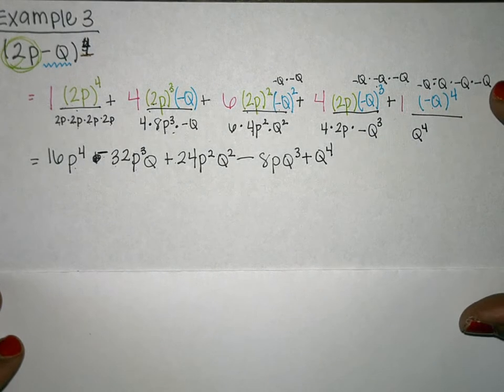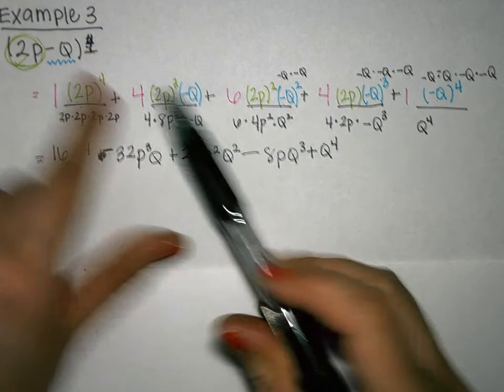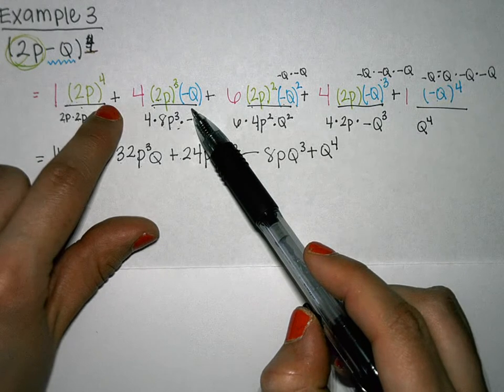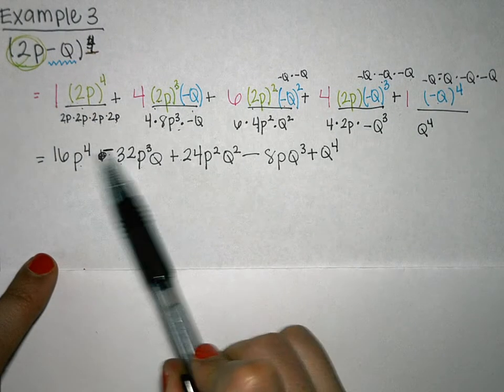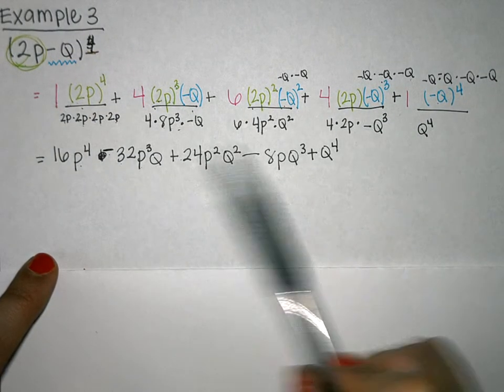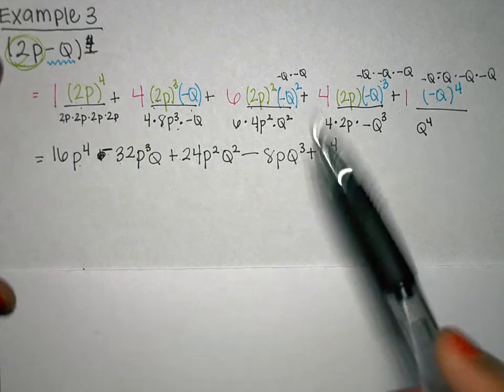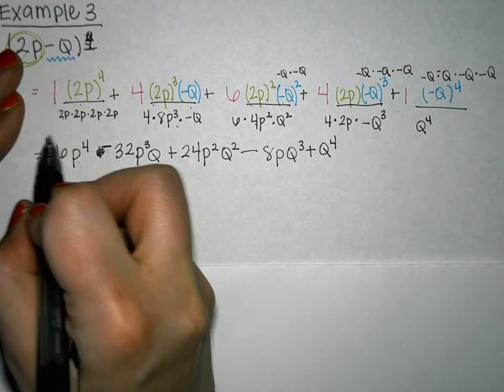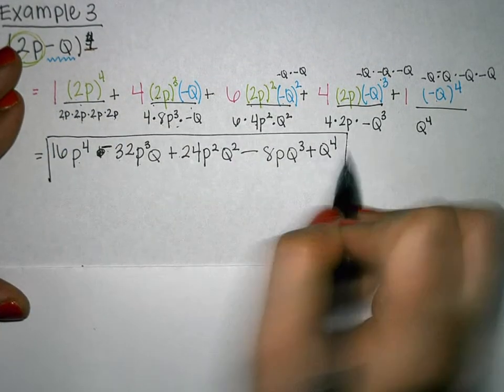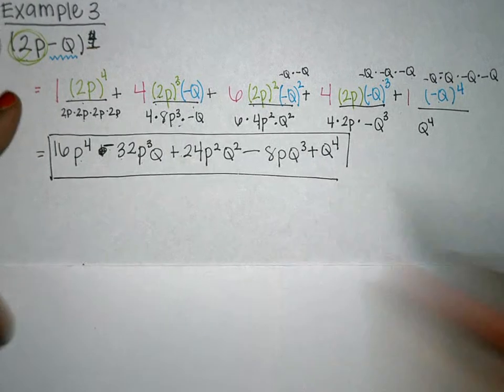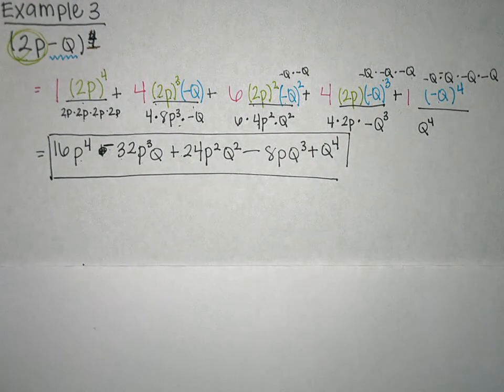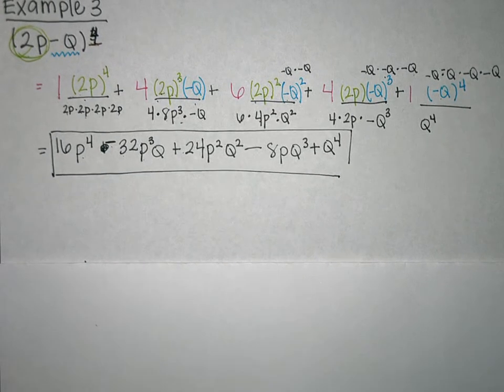So I'm noticing that when one of my terms is negative, I alternate between subtraction, addition, subtraction, addition. So when you have a term that is negative, make sure that you are paying attention to what its exponent is, because it might turn out to end up being subtraction. And that's your expanded answer.